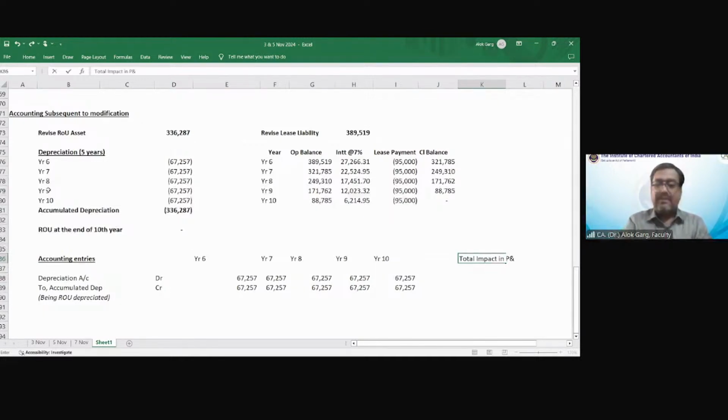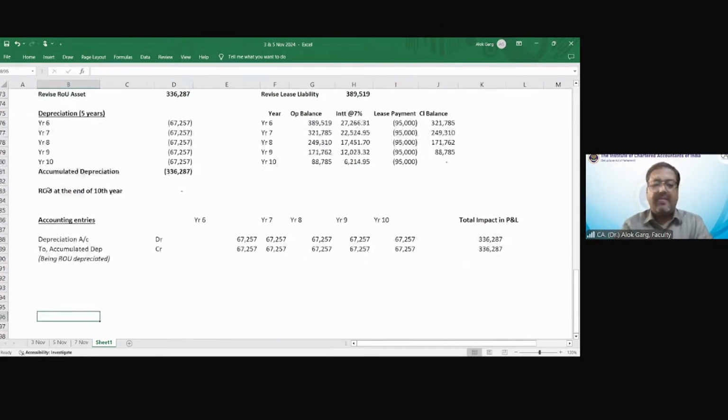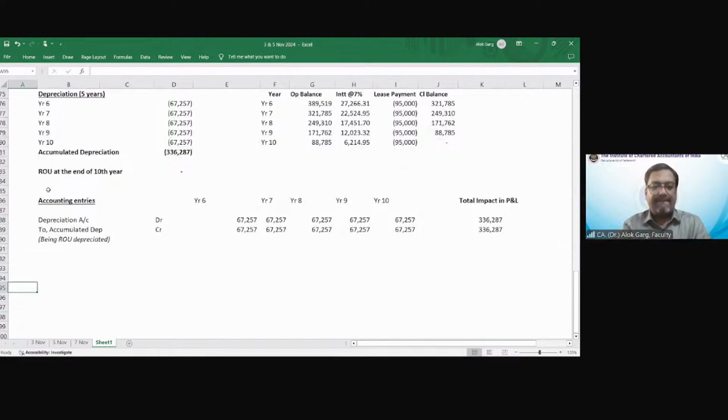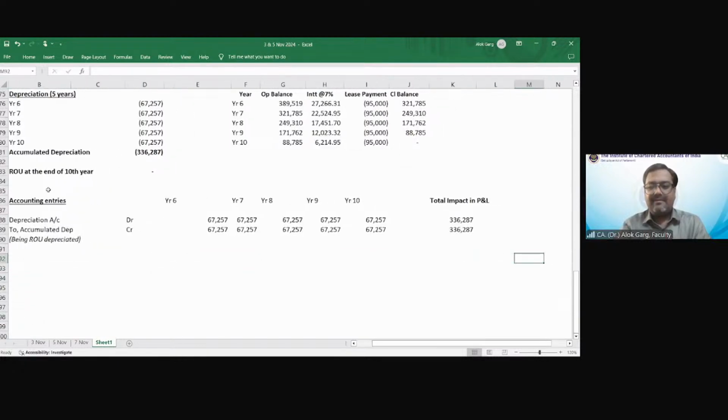ये सब्सिक्वेंट टू मॉडिफिकेशन है ये अकाउंटिंग, ठीक है ना? ये मॉडिफिकेशन से पहले की अकाउंटिंग नहीं है, ये मॉडिफिकेशन के बाद की अकाउंटिंग है. कहीं आप बोलो सर टोटल इम्पैक्ट इन पीएनएल तो 10 ईयर का है. मैं बात कर रहा हूं, देखो लिखा भी है मैंने, मुझे पता है आप लोग कहोगे सर आप गलत कह रहे हो, देखो इसलिए मैंने लिख दिया अकाउंटिंग सब्सिक्वेंट टू मॉडिफिकेशन. ओके, सर यस मैडम. टोटल इम्पैक्ट इन पीएनएल में डबल फिगर आई है, कोई एक ही डिलीट कर दो. डबल आ गई? मतलब डेप्रिसिएशन की भी टोटल आपने लिखी है और नीचे एक्यूमुलेटेड डेप्रिसिएशन भी लिख दिया है.